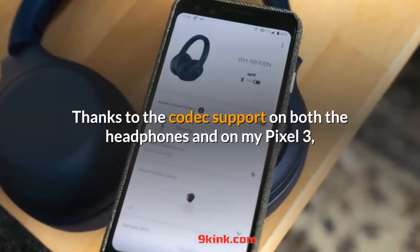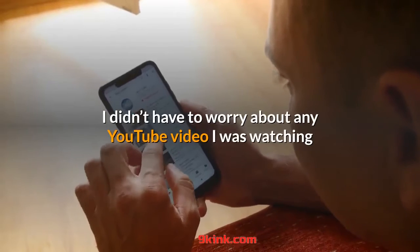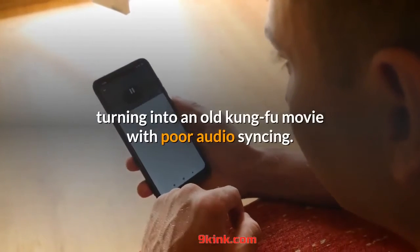As far as video lag is concerned, there's none in my experience. Thanks to the codec support on both the headphones and on my Pixel 3, I didn't have to worry about any YouTube video I was watching turning into an old kung fu movie with poor audio syncing.